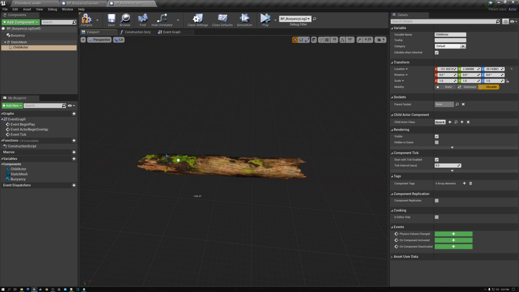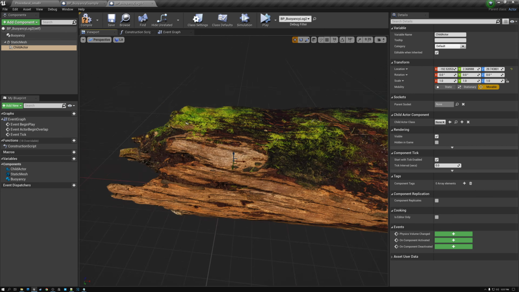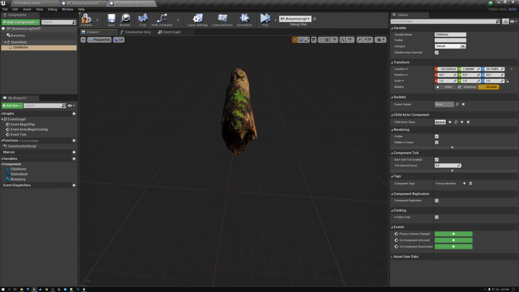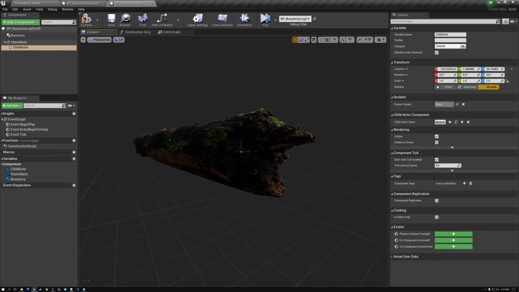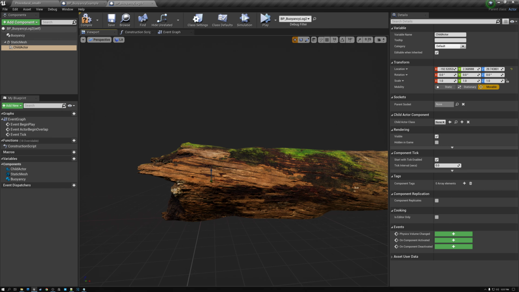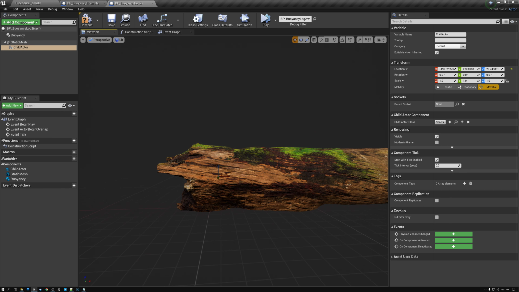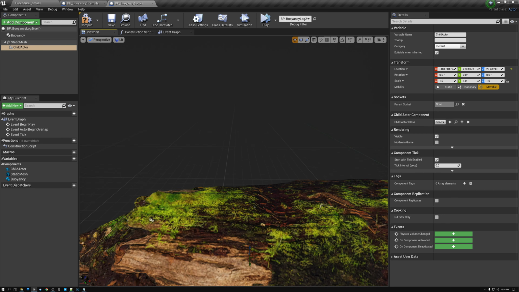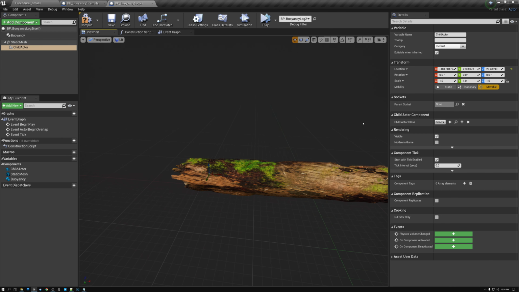I'm just going to use 2 pontoons in this case. I'm going to put one down here on this end of the log. And I just want to make sure that it's kind of in the right location. I want to put it in the center of the log there on this end. Then I'm going to raise it up to a Z value of 35. Actually, you know what? I'm going to put it in the center for now, and I'll show you what that looks like. And then we'll switch over and move it a little bit higher in a minute.